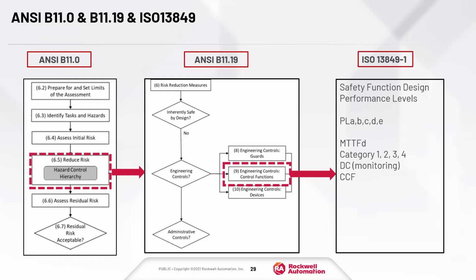The best case scenario is the only time your safety system is noticed or functions is when they're testing it. Once a month you go and you test all your devices. That means nothing happened and you were protected. That's great. And if it's that transparent and nobody knows it's there, they'll leave it alone and your production won't be impacted.